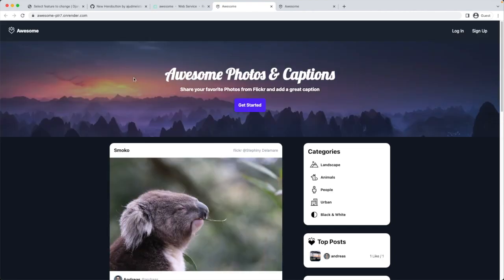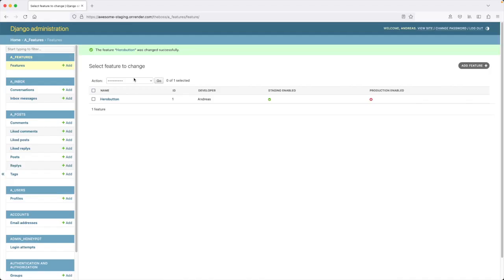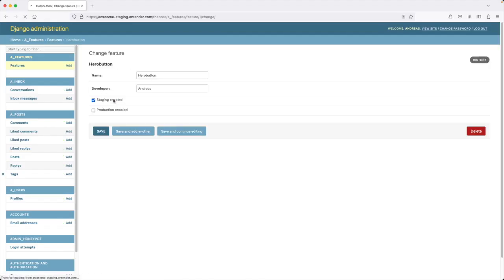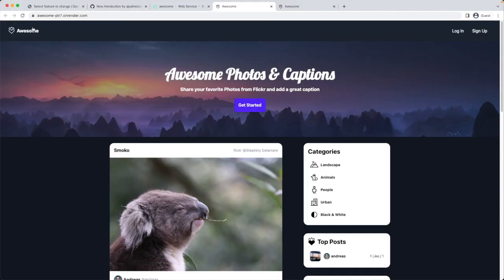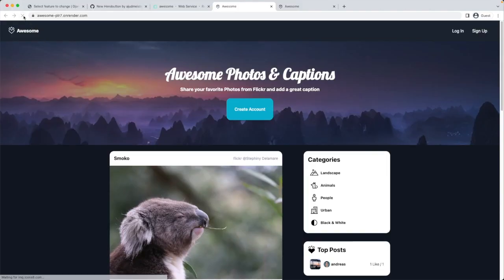At the moment this feature is not enabled on the production side yet. Let's enable it now. And I click production enabled. And save. Refresh. And there it is. Our new button is now live on the site.